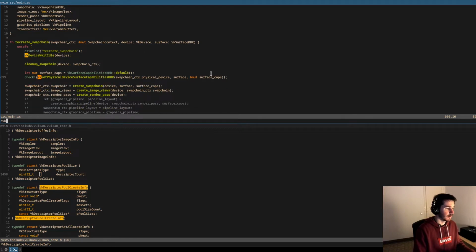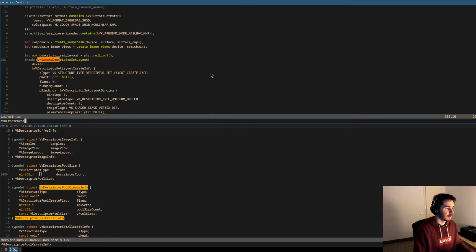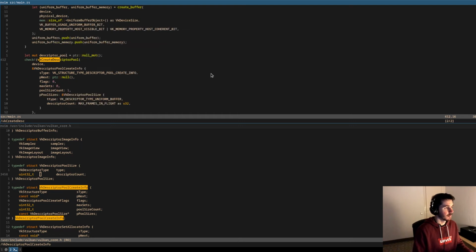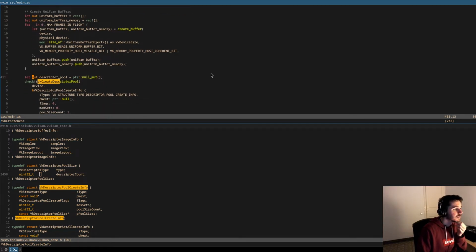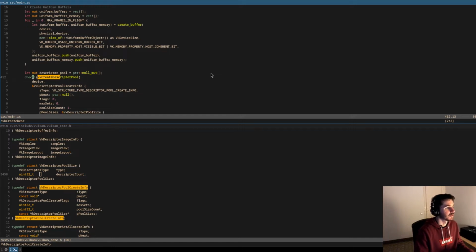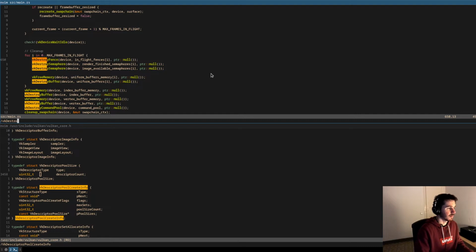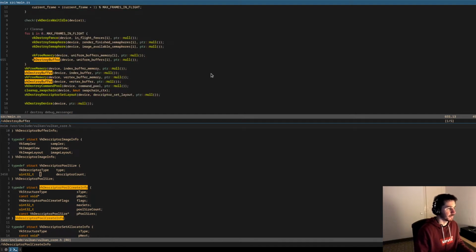So vkCreateDescriptorPool, it's in here. We create it after the uniform buffers, so we'll also have to destroy it before destroying the uniform buffers. Okay, destroy buffer.